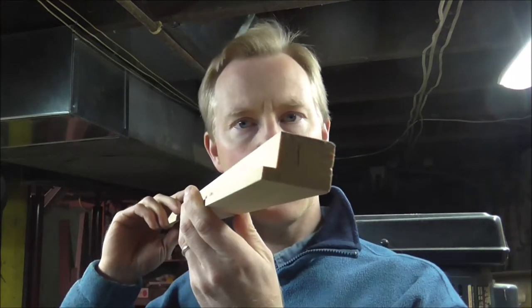A couple days ago, I got my boards cut. I notched them, and you'll see why I did that in a little while. Next step is to make some tenons. And to do that, I have a mortise and tenon jig. Mortise and tenon joints are good for storm windows because they're nice and strong, and they hold up quite well, and storm windows need to be pretty strong.